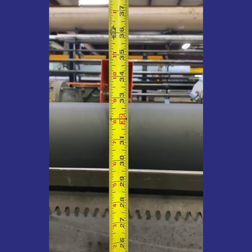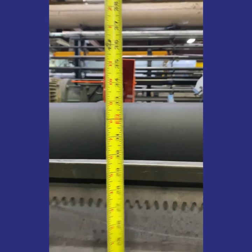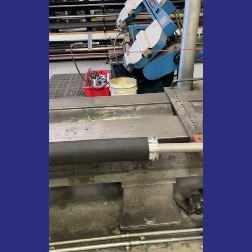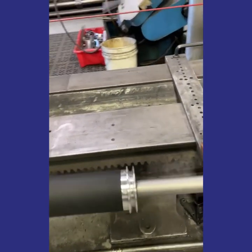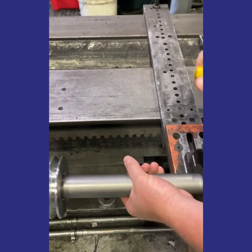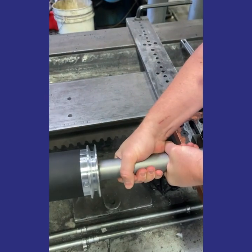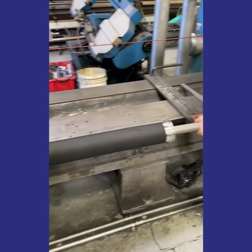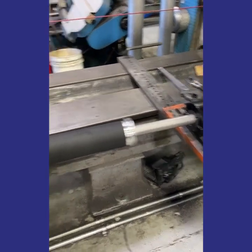We're getting up there — and good, close enough. Then the last step in the process is, once you have your bow angle set, we've oriented it so that it was at top dead center. But if you wanted your bow to be at a different clock position, you would rotate it to the clock position that you need in the machine. And then once that's done, tighten your mounts on both sides.